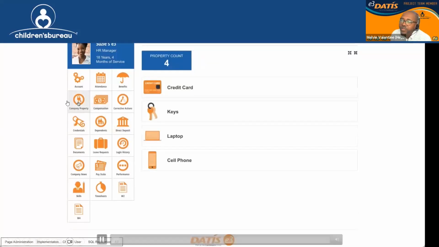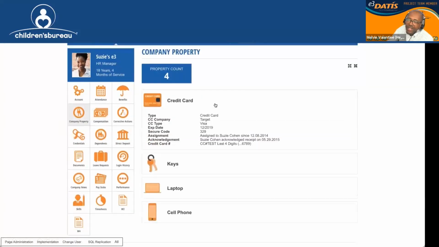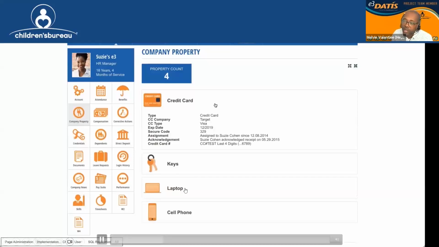Now this right here is the company property tab. You can see it has a little circle with some keys. We're not going to initially roll this out, but this is the way we'll be able to keep track of any company assets. So if we all have a laptop assigned to us, you'll see your laptop here with the serial number and information about your laptop. If you have a company phone, you'll see that information here. Some of us have keys because our job role requires us to have access to probably storage rooms or the offices. So we'll know exactly where those keys are.